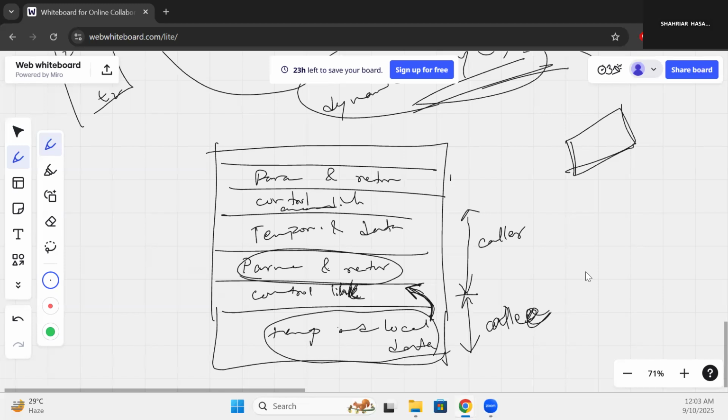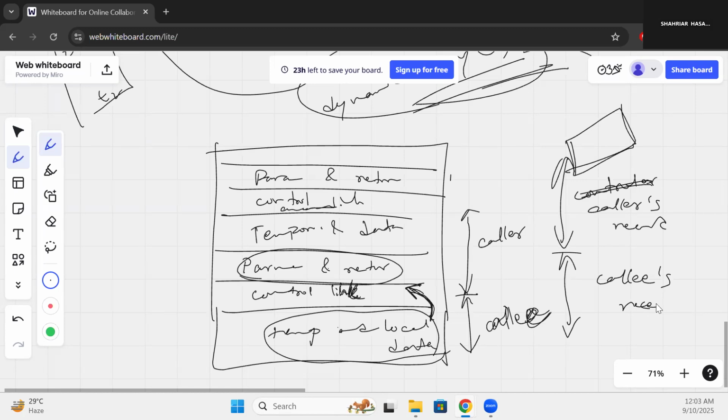Now, up until this much, it is basically stored in the caller's record. So this is the actual part, the caller's record. And this bottom part is basically the callee's record. Now, if you notice one thing, if this is the callee's record, however, this half of the portion of the callee's record is being operated by whom?